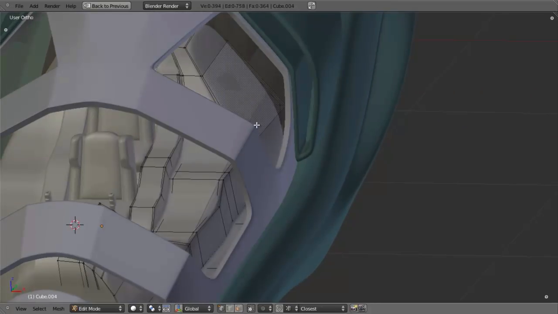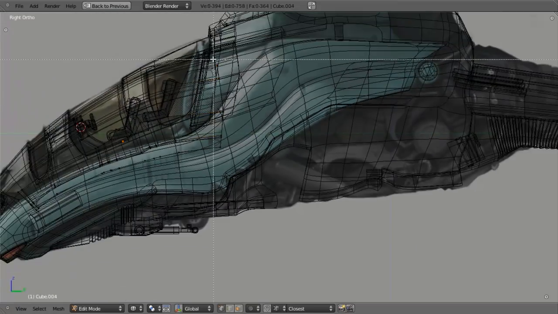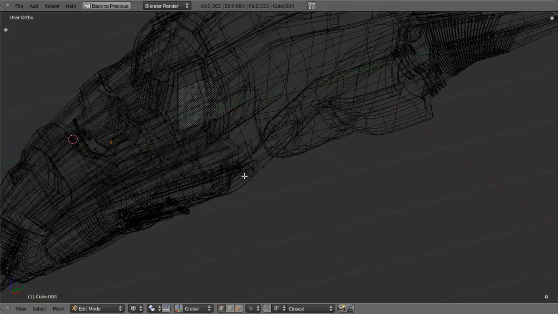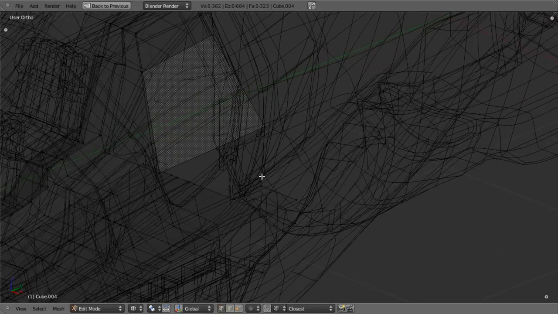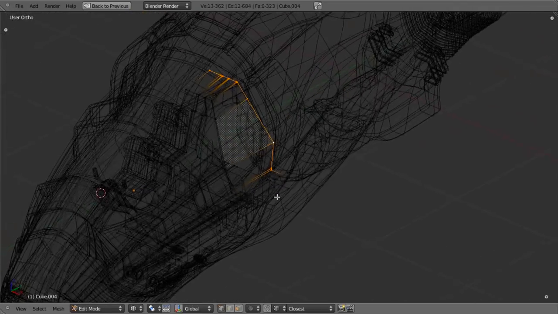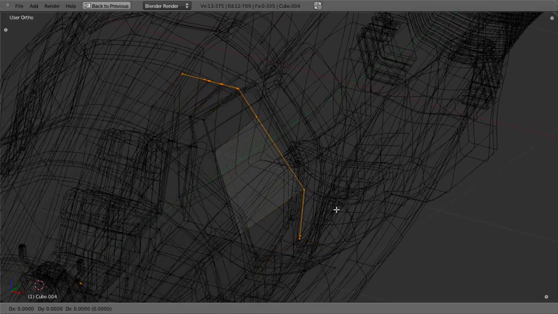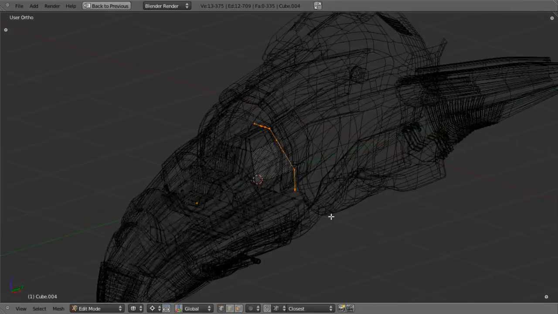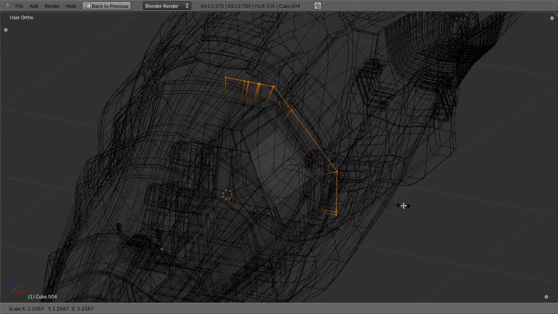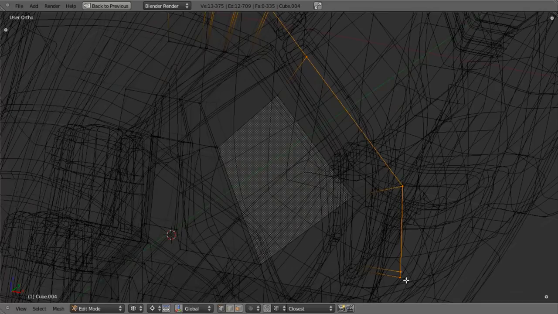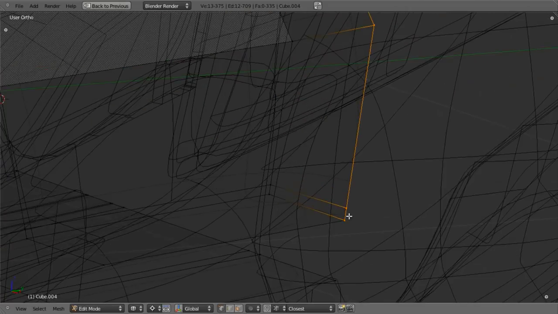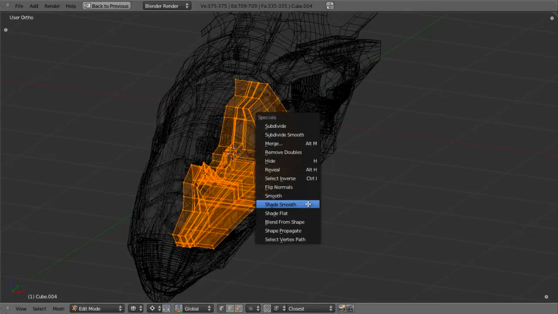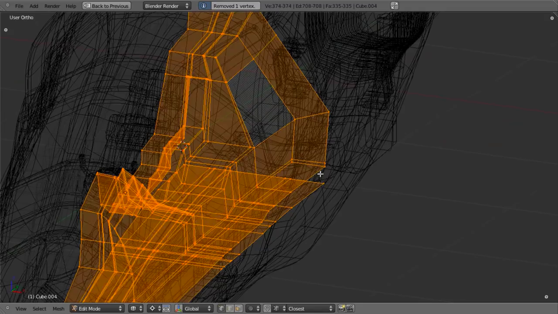Then first off, let's select all these back faces, hit X, delete those faces. And then I will select all of these, deselect that vertex, and hit E to extrude, right click, scale this. Actually, let's position our cursor right about here. We'll hit period, and then scale out along the cursor to about there, and I'll hit G, hold down control, and snap right to that vertex. Then I can select everything, W, and remove doubles.